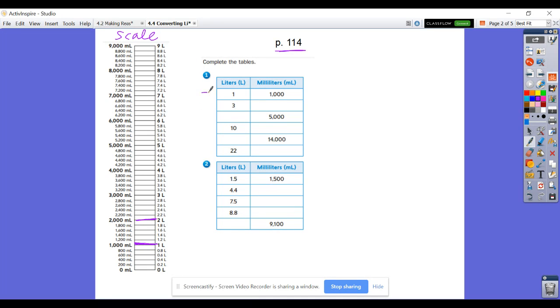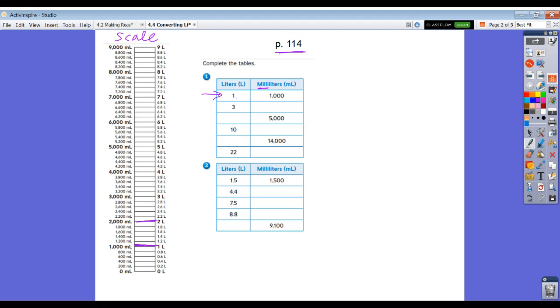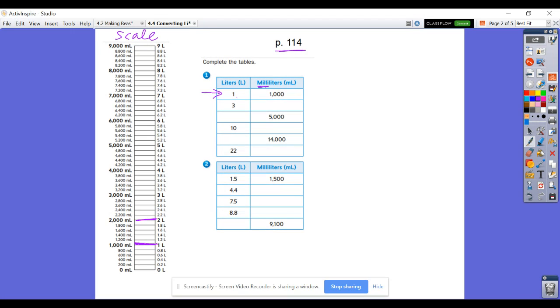So I already told you, and we just saw again, that 1 liter is 1,000 milliliters. That's one I want you to memorize. You should just know that. And this prefix milli can help you, because that can make you think of 1,000. So 1 liter is 1,000 milliliters. 1 liter, say it with me, is 1,000 milliliters. One more time, 1 liter is 1,000 milliliters.